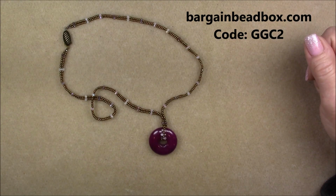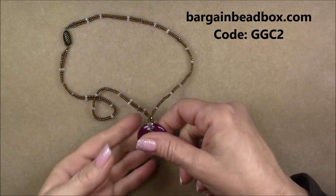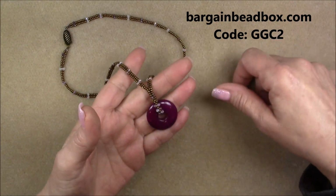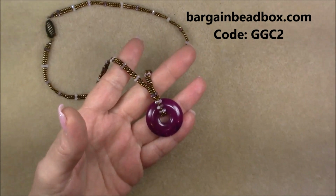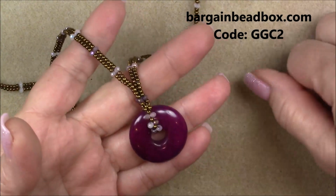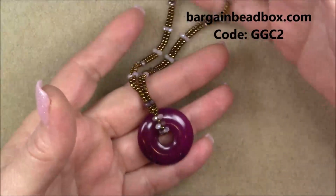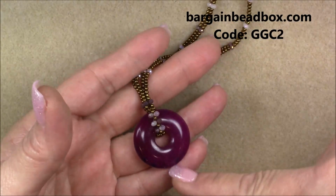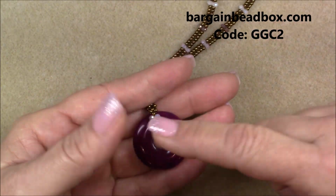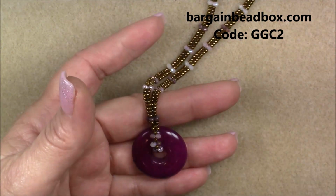And this, like I said, is part 3. I made this with the beads that came in the box and added some seed beads of my own to it. I have made a bail for this donut bead that comes in the box, and I used the 2x3 crystals that are also in this month's box to make a modified herringbone bail and necklace. The bail is right angle weave, and then I modify it into herringbone.